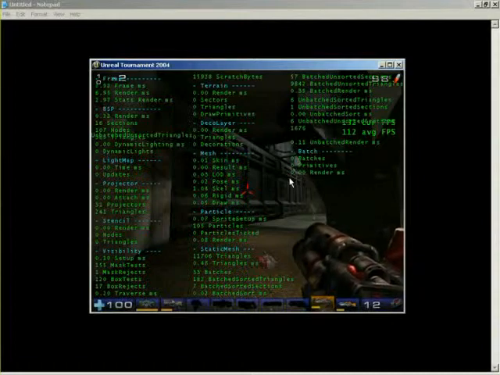Right. With stat render, we have basically everything that the engine's rendering broken up into categories. At the very top left, we have the milliseconds it's taking to render the frame, and that's the total. After that, it's broken down into how many milliseconds per every type of item it draws. We have BSP, we have terrain. Watch this. This can make things really simple to understand.